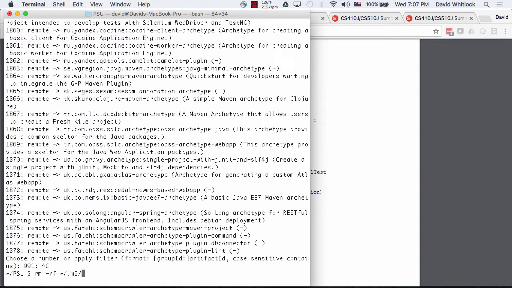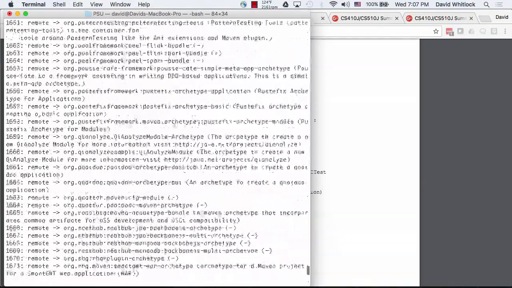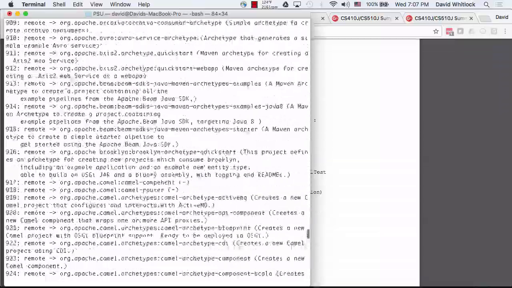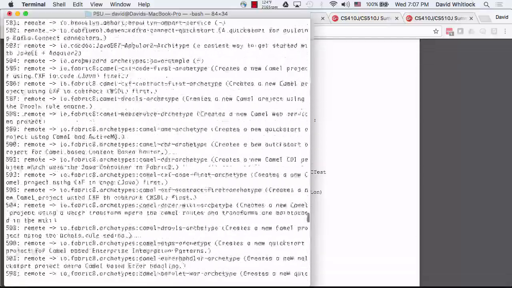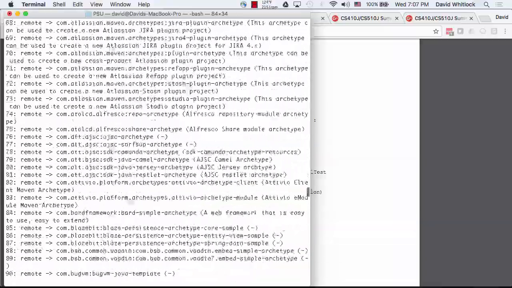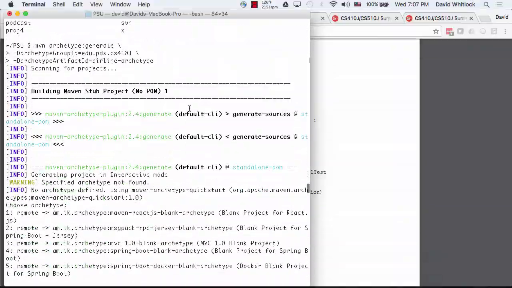I'm not gonna go into the details. Yeah, okay, so wait, what was the name of that? Org. Sorry. What's happening? Okay, so there's this kind of funny thing going on. I didn't used to have to do all this configuration, and it's only with the latest version of a particular Archetype plugin that this configuration is necessary. It turns out I am using the old version of the Archetype plugin, and I want to use the new one. So I'm going to blow away the Maven Archetype plugin.